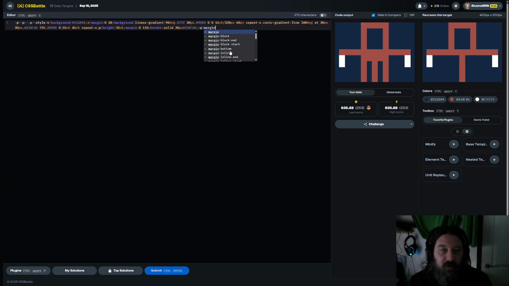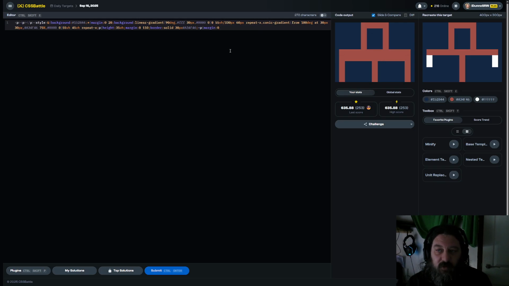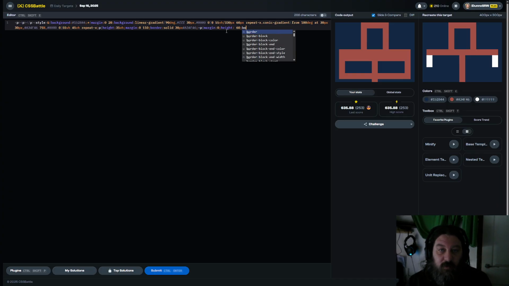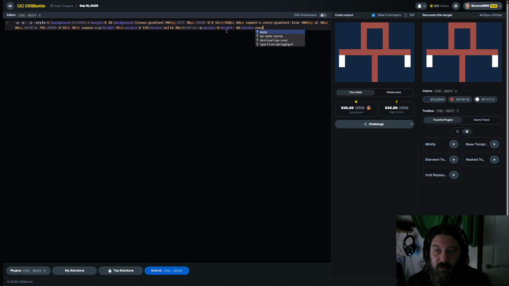So it says margin to 0. Actually, just setting its margin to 0 will do most of the work for me. Height to 60. Border to none.